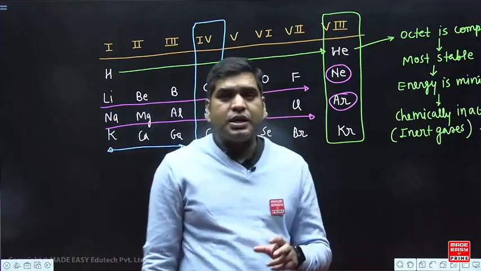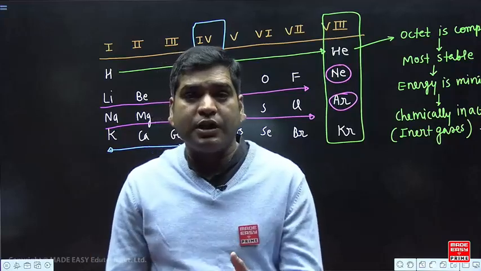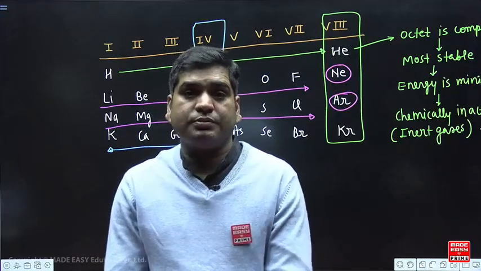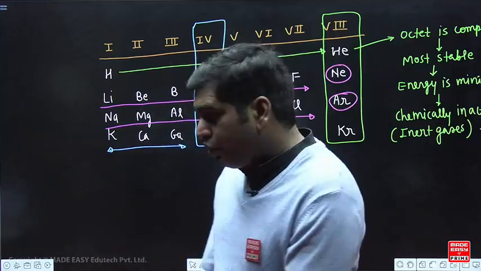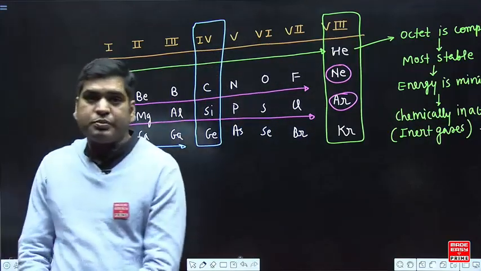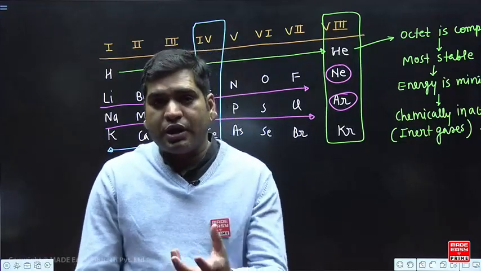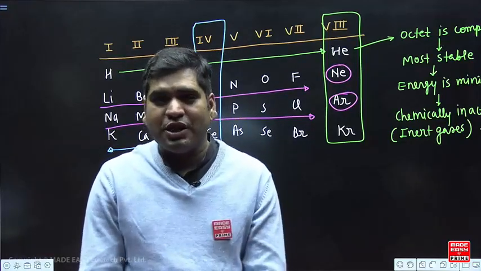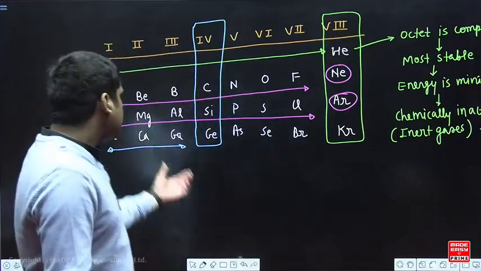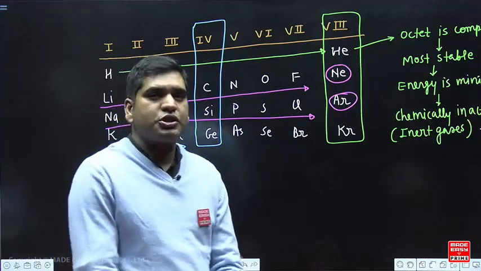It means all these elements have very less number of electrons in the outermost orbit. So for them to get more number of electrons is very difficult. Suppose I say you have 110 rupees, but stability will come either you have 100 rupees or you have 200 rupees. So for you, getting 90 more rupees is very difficult. You will try to spend 10 rupees and will try to become stable. So all these elements which are in the first, second, third group, they have very less electrons in the outermost orbit.